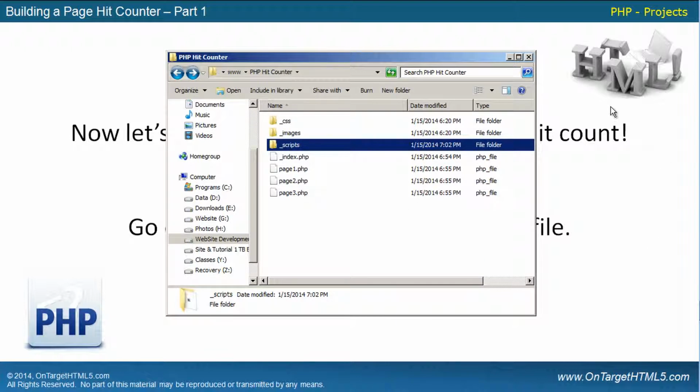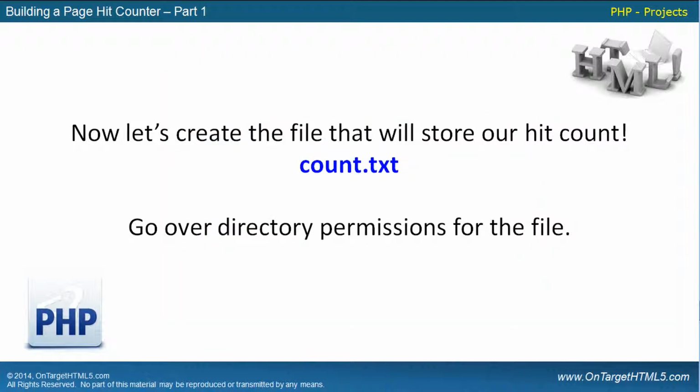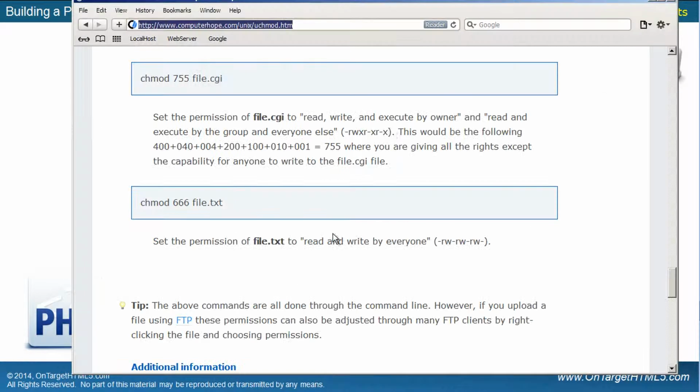On your web server, it's going to be a little different. You're going to have to run what's called a chmod command. And chmod is a Linux command, or a Unix command. Probably 95% of the web servers out there are going to be Unix or Linux, and it's going to be chmod. And the minimum we want on that folder is 666. If it's set to permission 666, it's read and write by everyone that's hitting that server, which is exactly what we want. We want to be able to read and write to that file by all the different pages that hit it so they can update the counts.